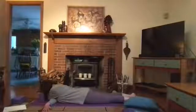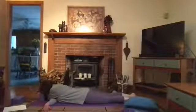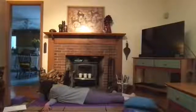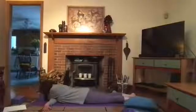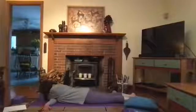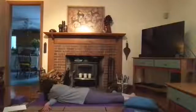This is a great shoulder opener. But again, if you have shoulder problems, don't go as far into the pose. On the inhale, feel your belly press against the mat. On the exhale, allow yourself to soften back down.